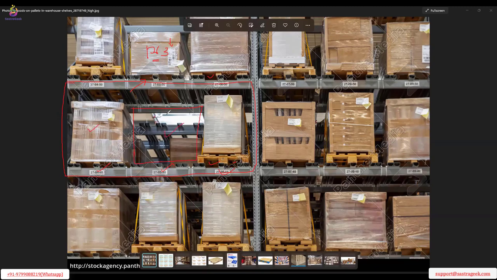This is the empty bin. This is called the empty bin now. This is empty because nothing is there. This one is already filled. Okay? This entire location is called a bin. Within a bin, this bin allows a maximum of three pallets. Maximum three pallets. Okay, so it's allowed three pallets.